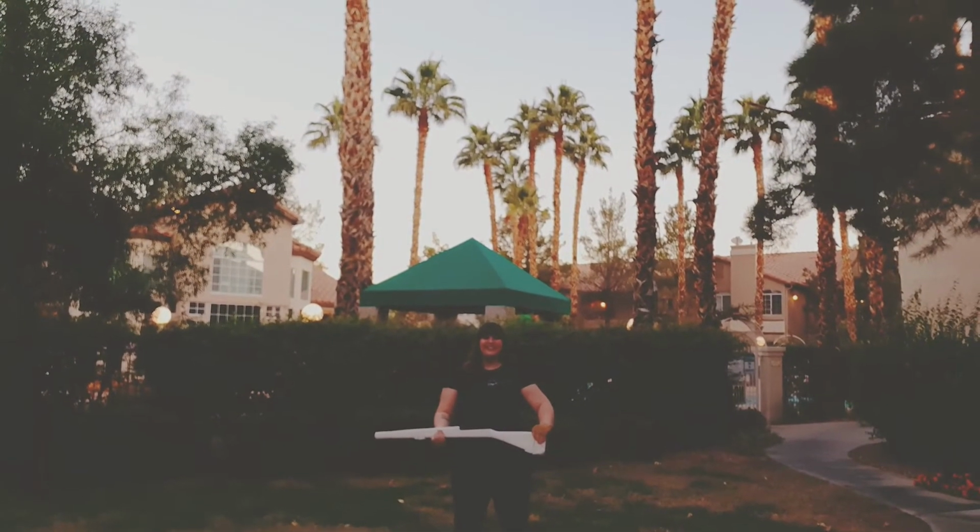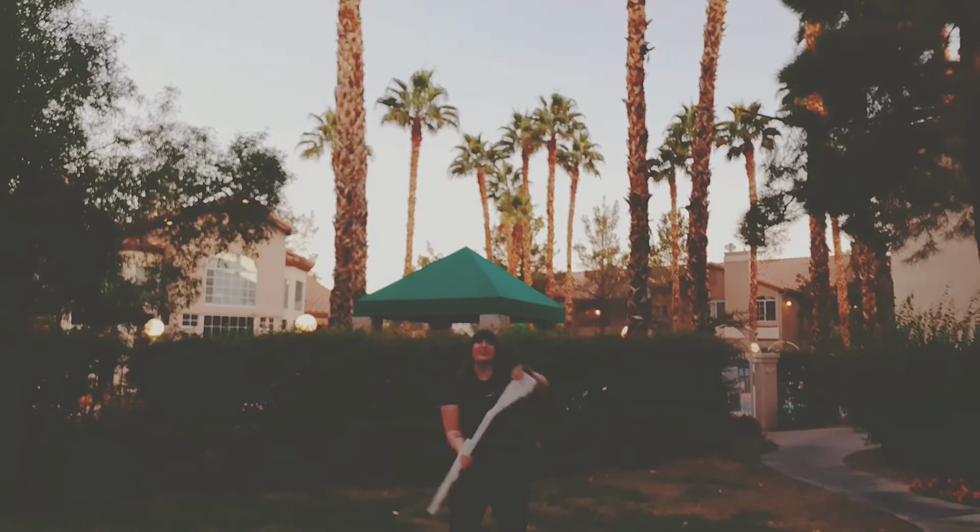Keep all those things I said in mind, our long laundry list of things we need to remember on how to toss a rifle. And now that I've said all of that, let me show you what a 5 actually looks like. 5 and 6 and 5, 6, 7, 8, 2, 3, 4, and.